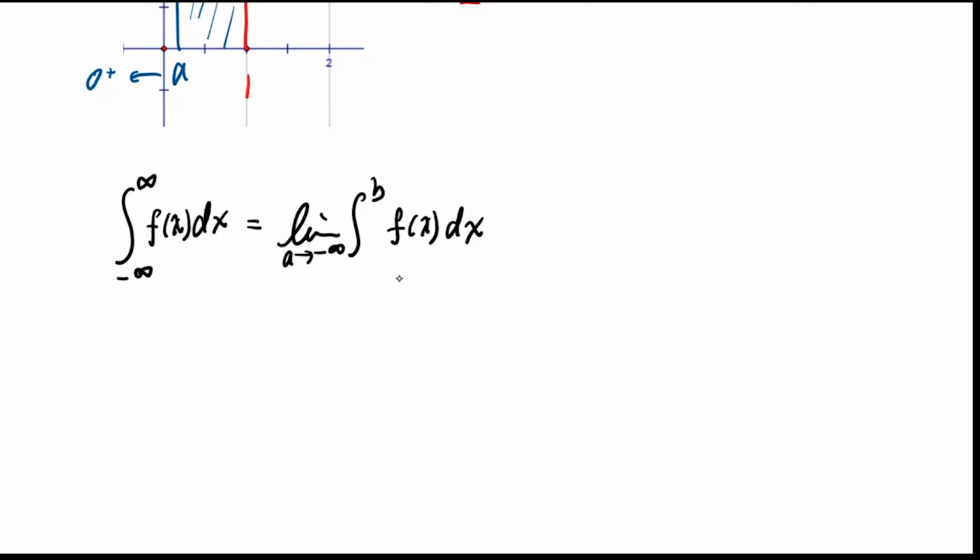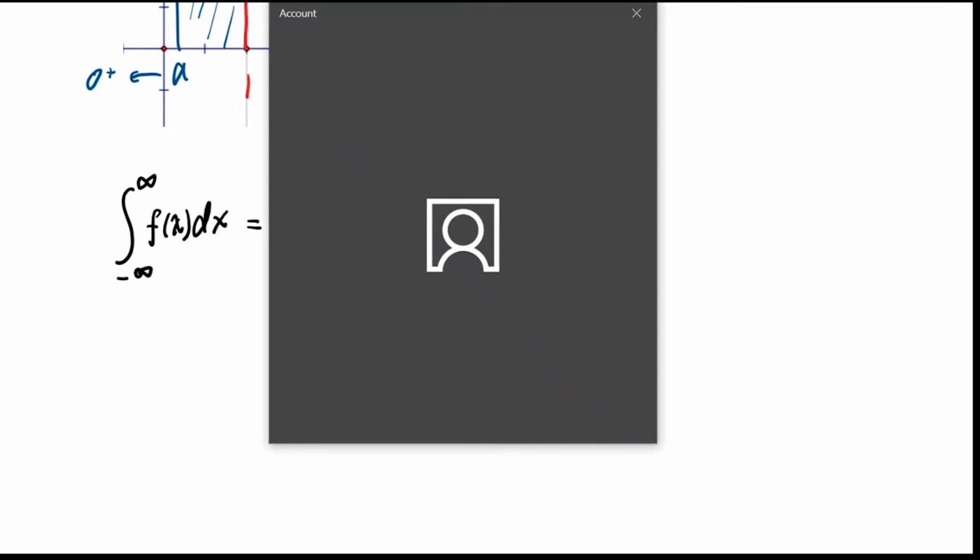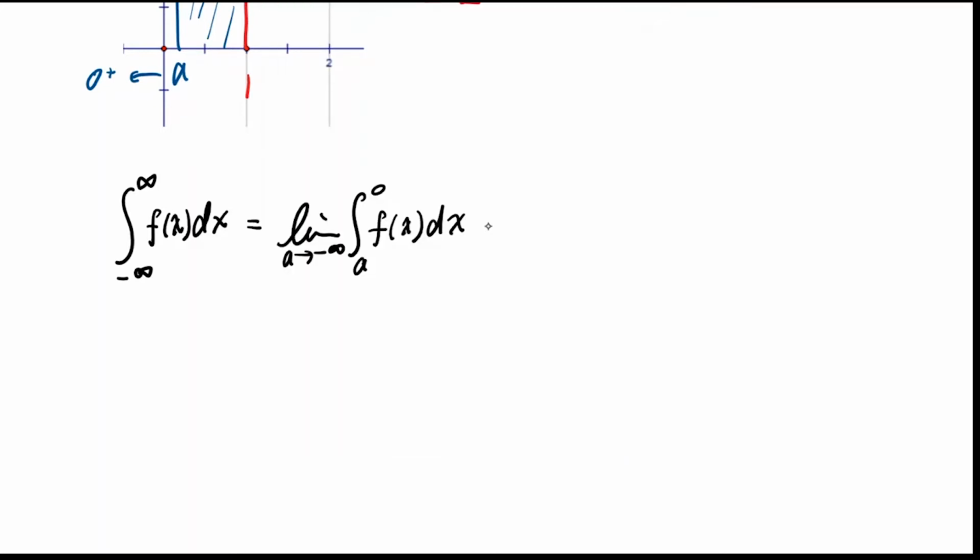So what is the only proper way of doing this? You have to break this up. 0 is a nice breaking point, but you don't have to break it at 0. Most people like 0. One piece, plus another piece: the limit as b approaches positive infinity of the integral from 0 to b of f of x dx, like that. This is the only way you can do this.